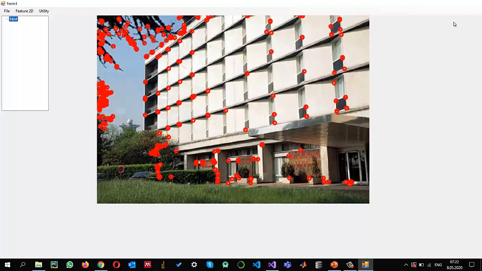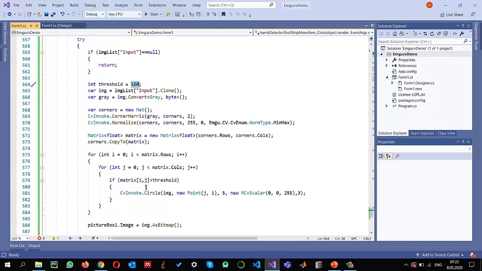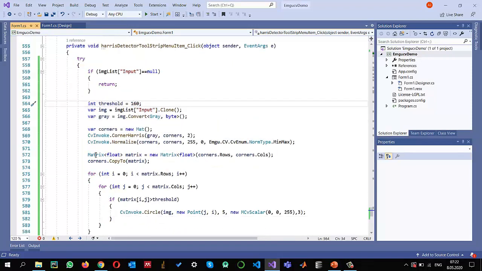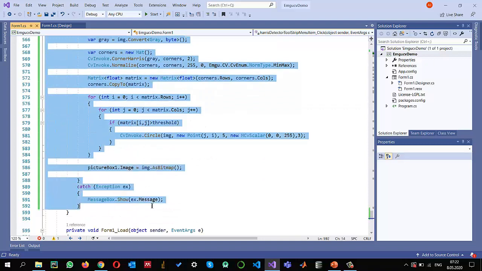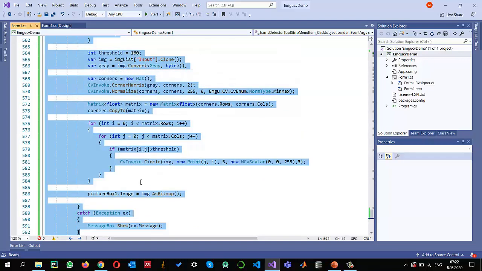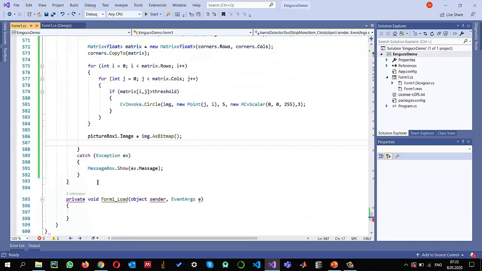So let me make a little change to my code. So instead of fixing it like this, maybe I can just create a new method. So I just cut it, and sorry, I think I cut some part of it.